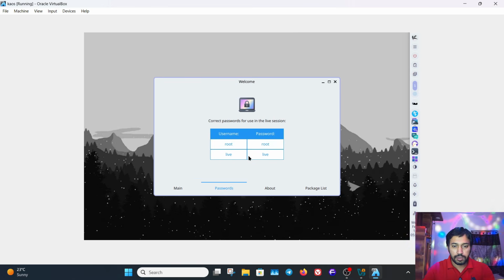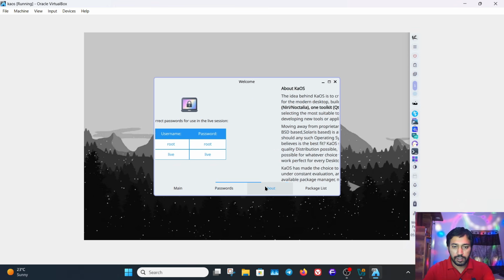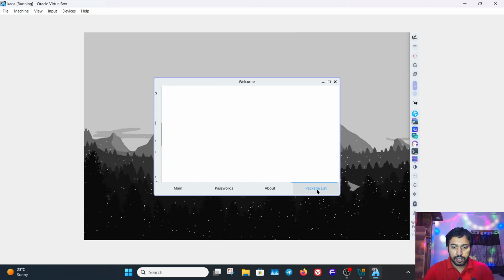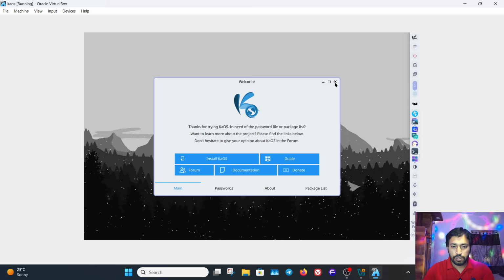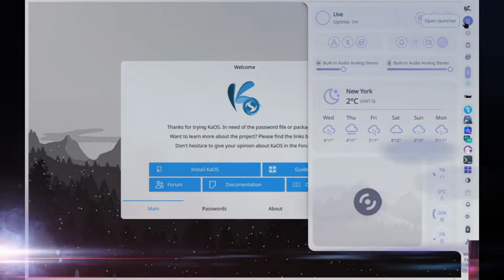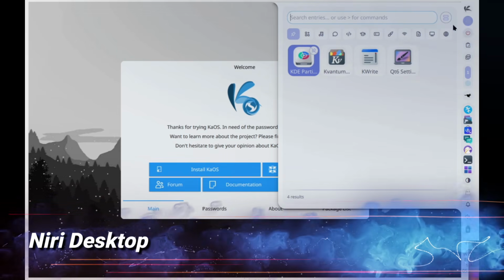For the live system, live is the user password, and for the root user, root is the password. And this is something about KaOS Linux. This is the complete package list you will get here. All right, so now you can see this is the beautiful Niri Desktop.